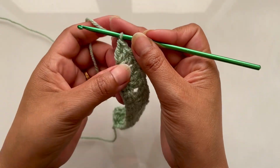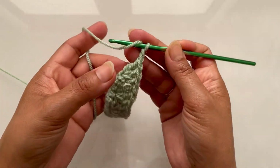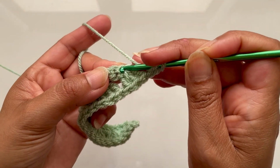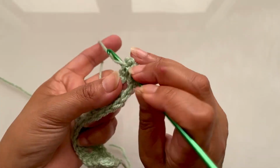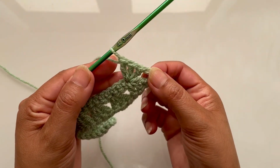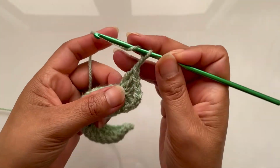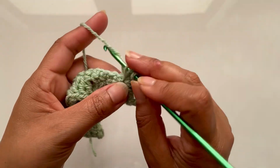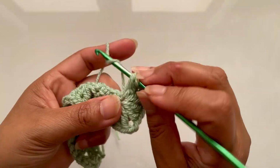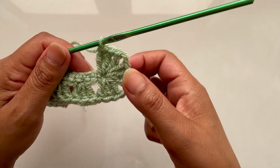So we are now going to make a corner. For the corner it's always 3 double crochets, chain 2 and 3 double crochets. So we've done our 3 double crochets, we've done our chain 2, and go back into the same place and do 3 more double crochets. Hopefully you can see this corner here. Now we chain 2 again and go straight into that same hole again and make a further 3 double crochets. You can see we've turned and made our 2 corners.